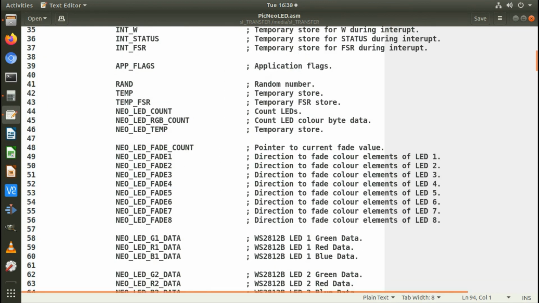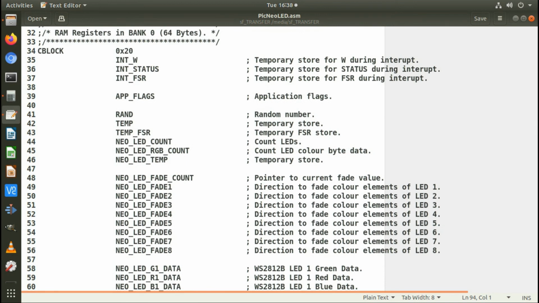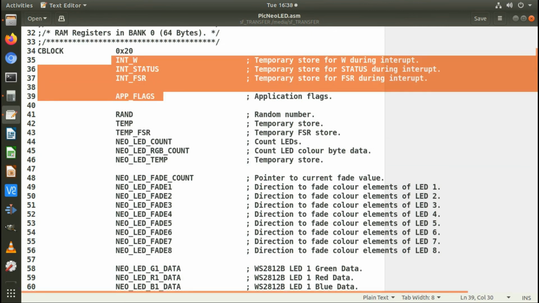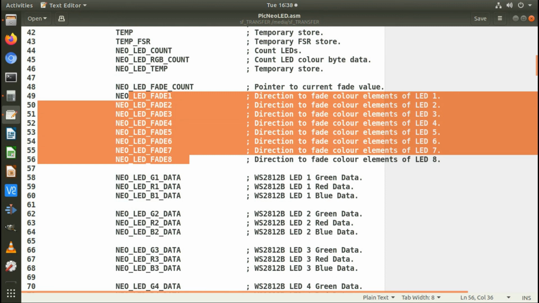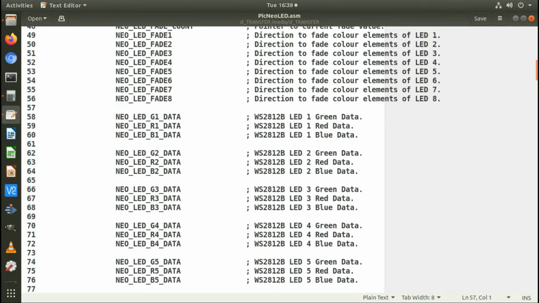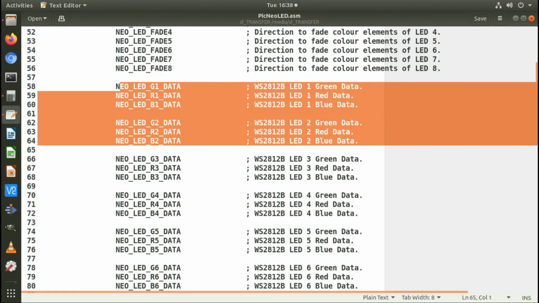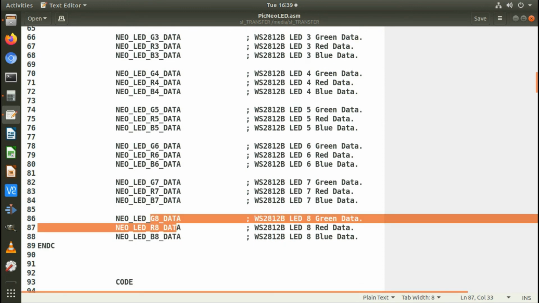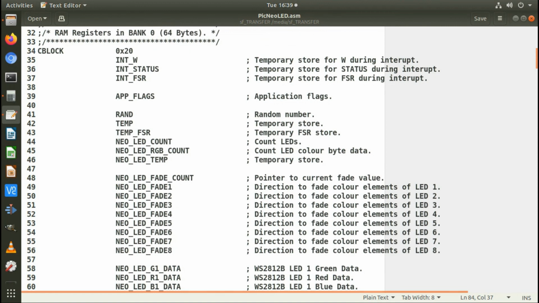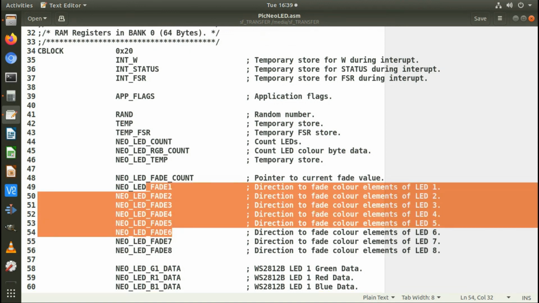But this is the array. These are the values which I have in RAM. So I have some values for doing stuff with the Neo stuff. This is system values for storing values during interrupts and things like that. But this is the array of fade values. So for every LED, I have a byte which says fade in or fade out for each of the colors. And then the LED data itself. So I've got an array keeping track of what the green, red, and blue values are for each of the eight LEDs. So it remembers the LED values, and it remembers whether they're fading in or fading out. And then the fading in and fading out in that interrupt gets updated with whether each color should fade in or out for each of the LEDs.